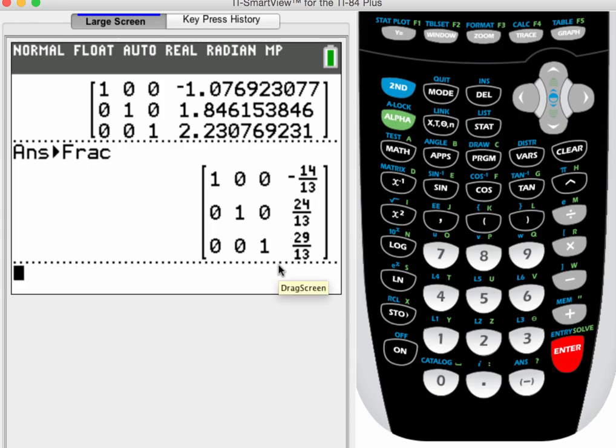I chose this particular problem because I don't want you to get into the habit of thinking that solutions always have to be integers. They don't. They can be rational numbers. They can be irrational numbers. For our purposes, we probably won't have any irrational solutions in this class. But rational solutions, fractions, are perfectly viable answers. They're just realistic. And so that's why I chose this as the first example.